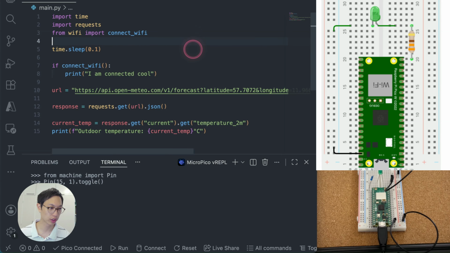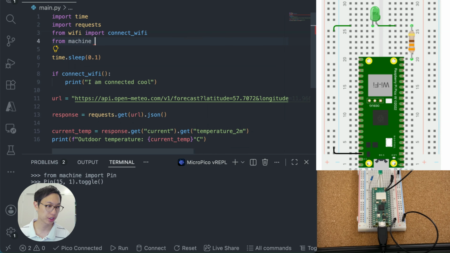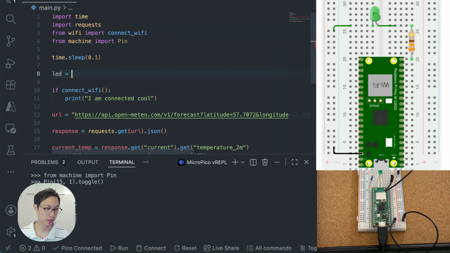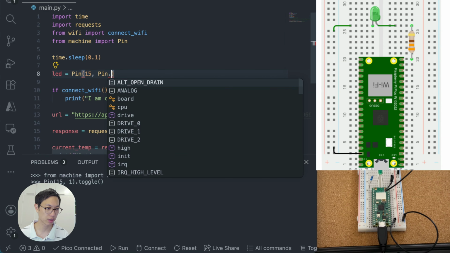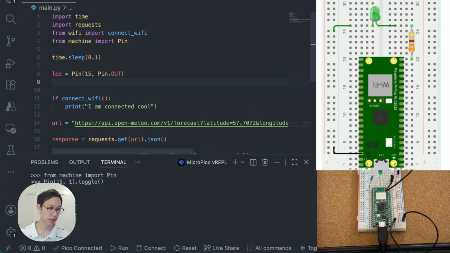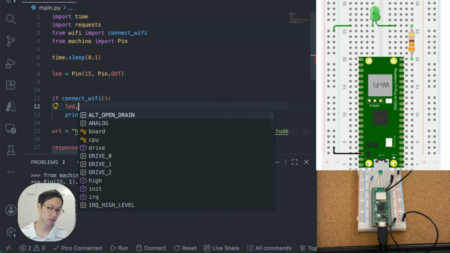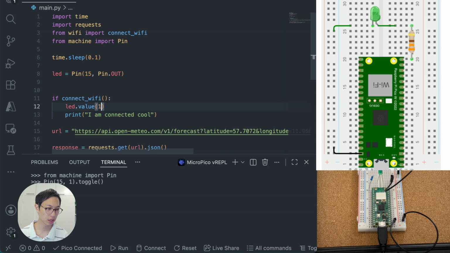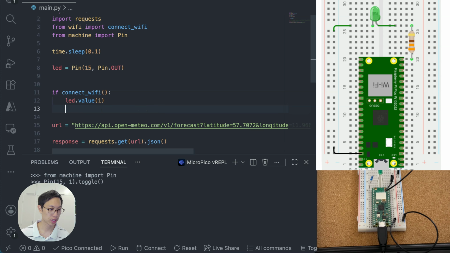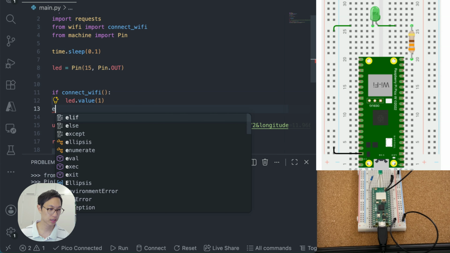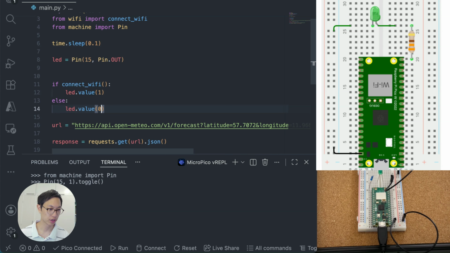Okay, and what I want to do here is from machine import Pin, and let's see, LED equals Pin of 15, Pin dot OUT, and then if we're connected, we want to do LED dot value of 1, and LED dot value of 0, basically.